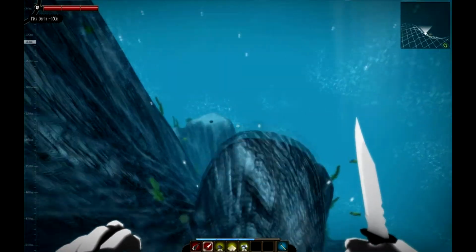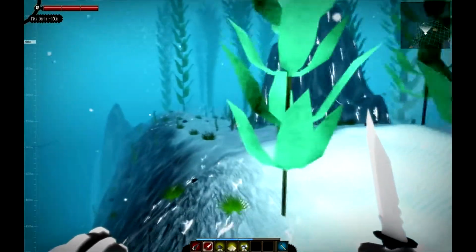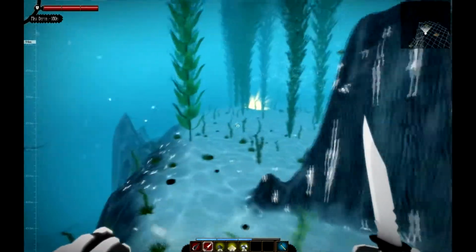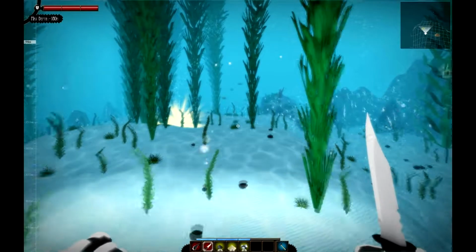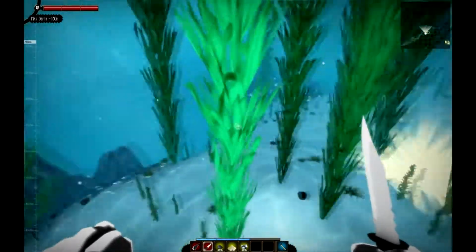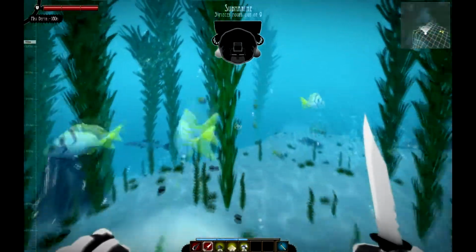Okay, that's really worse. That is too low, so I'll have to come back down there later when I've upgraded my helmet. I think that's the one that lets me go deeper. I wish I was just sprint. Because we move pretty slowly without jumping.